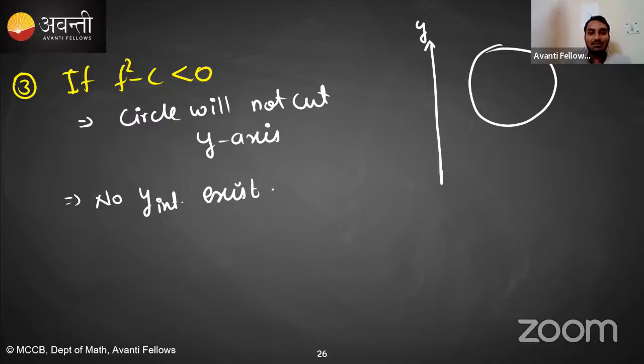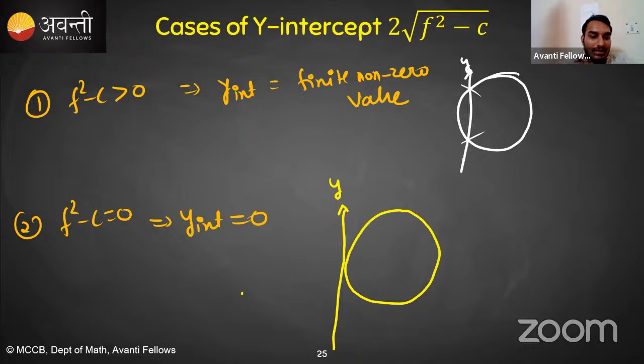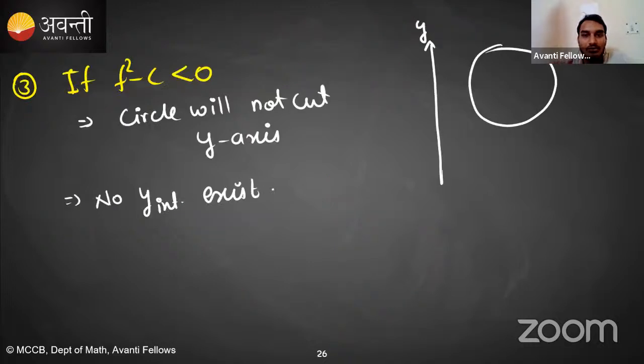Okay. So don't get confused that, sir, if f square minus c is 0, then y-intercept is 0. Like y-intercept 0, you are saying that there was intercept, but circle is not touching. Okay. So 0, you are saying that y-intercept exists, which is not the case here. Okay. So I have seen so many students get confused with the case 2 and 3. That, sir, here y-intercept is 0 and here y-intercept is also 0. If the y-intercept 0 तो तब होगा ना, सबसे पहले exist तो होना चाहिए y-intercept को. If y-intercept is not even coming into the picture, then how you can comment on the 0, right? Is this clear? So that's when no y-intercept exists, you will say.